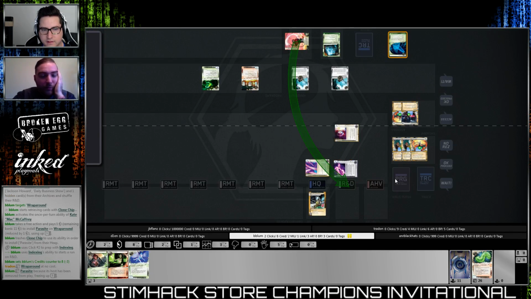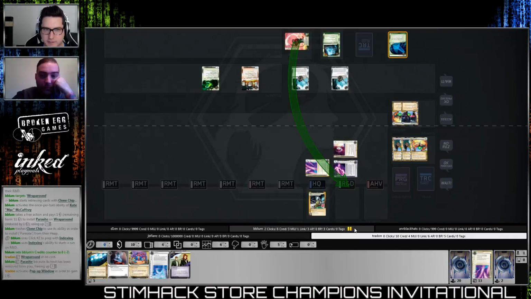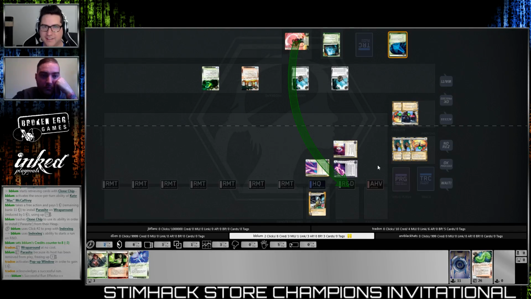Or he just goes right for it. What do you know, Jason? What do I know? I mean, keeping the server down, so... Well, it was the parasite on the wraparound that made that possible because he didn't have to scavenge. It didn't take any clicks. But this pretty much confirms that there is no clot. Yeah, very true. Now completely out of options.